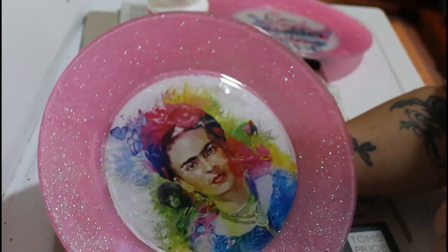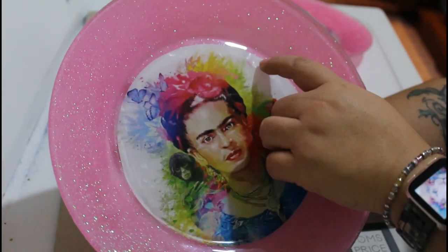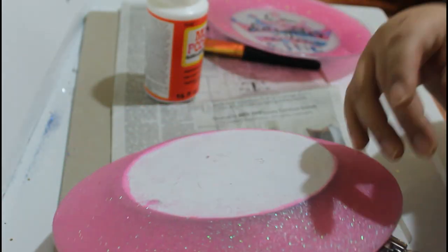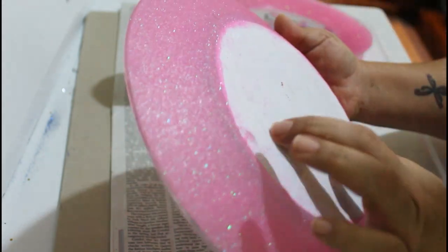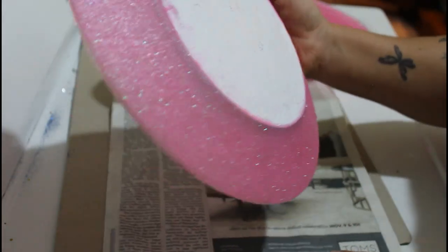And I did this one, Frida Kahlo. Pink on the side. I did a little boo-boo right there, and you can tell. And I just might add something. I mean, I can tell. I don't know if anybody else can. Again, this has been sealed. You gotta be real careful about your hairs or anything like that. I have a lot of split ends, so probably that's what that is. Again, this is sealed.